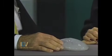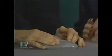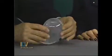Now what we do is we inflate the implant with a saline solution, so it has a natural feel. And saline is a natural body fluid, so if it should leak, the body absorbs it, and it's absolutely harmless to the body. Very simple. The patient's own natural breast sits on top of the implant. When it's the right size, we pull the filler tube out, and we do the other side. It takes about 30 minutes, which is really amazing when you consider how much longer the other techniques take. It does feel natural. With this technique, the breasts feel natural, soft, and they move naturally.